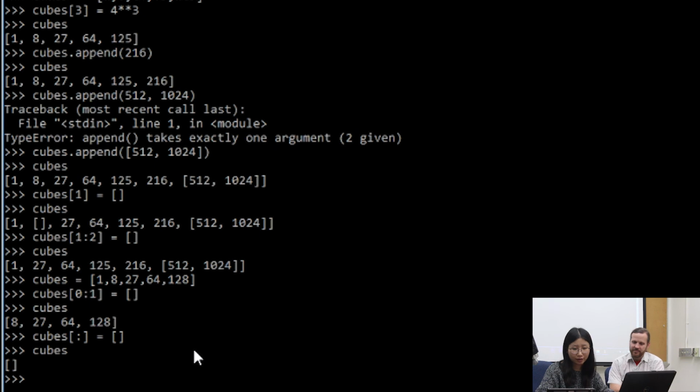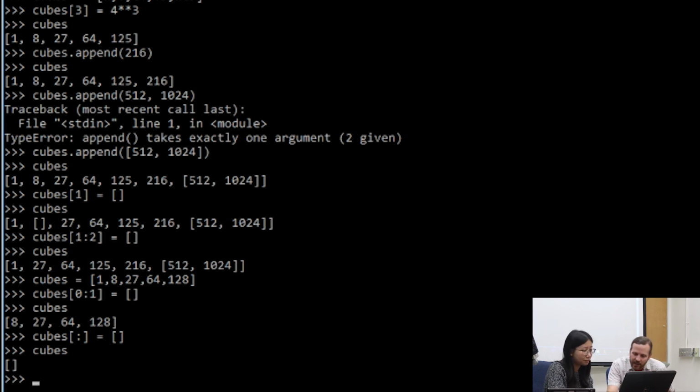So I think this is all I have for numbers. Okay, well that's a lot to think about. And we can do all of these operations to any set of numbers. We can actually apply those append and remove techniques to string lists too. Okay, so any kind of lists.